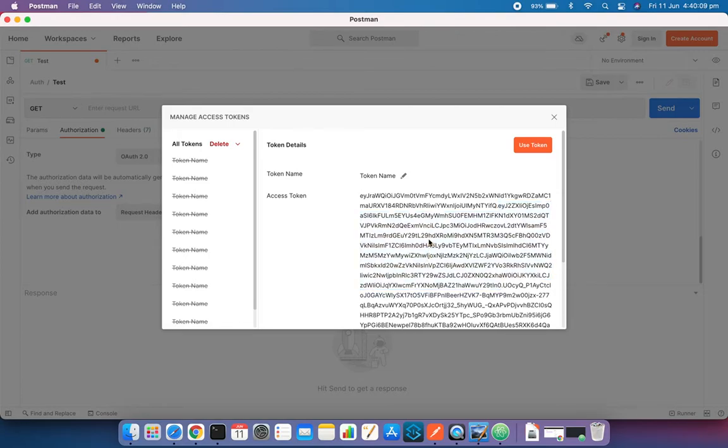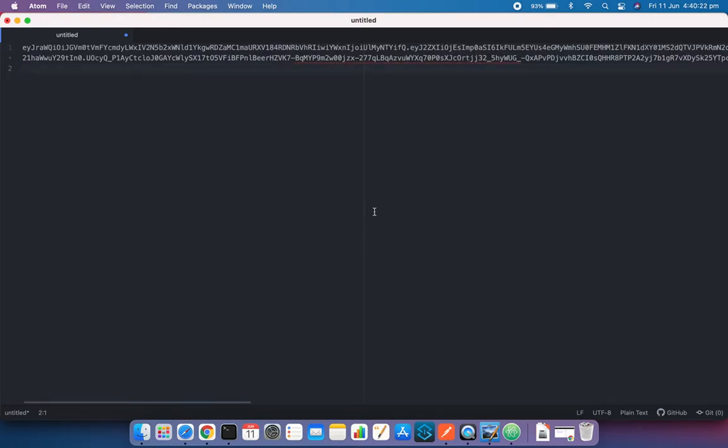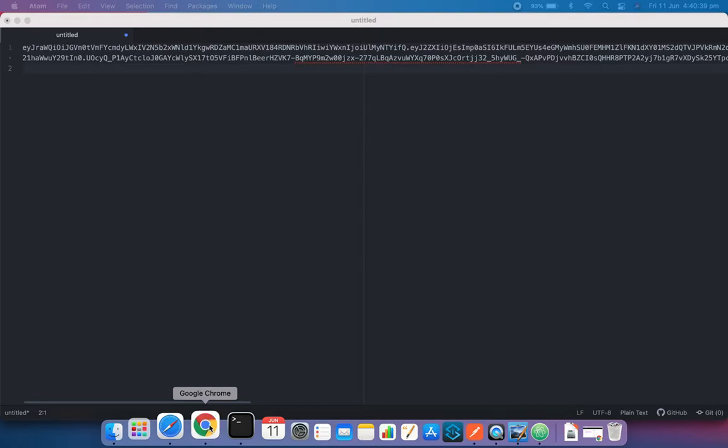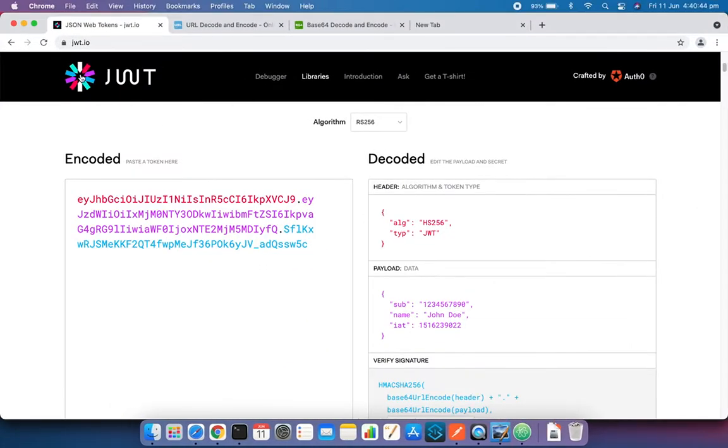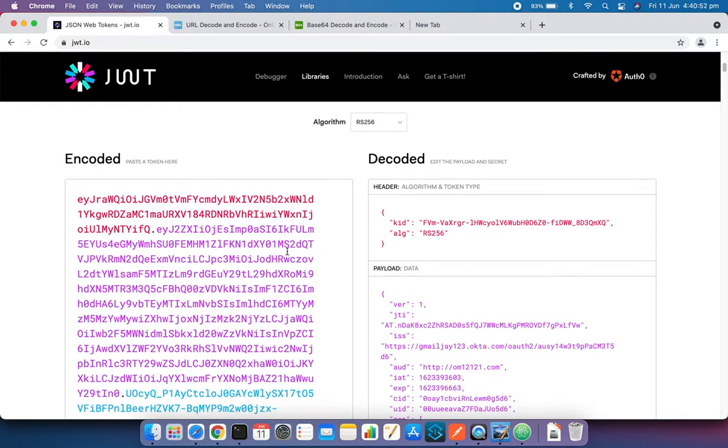Yeah. So as you can see, this is my JWT token. Here is my JWT token, right? Now we cannot read it right now, right? But there is a way to read it. So if you go to this site, jwt.io, and paste your JWT token here, this site will use the technique and parse it for you, right? So this JWT token is parsed into this format which we can read, right?